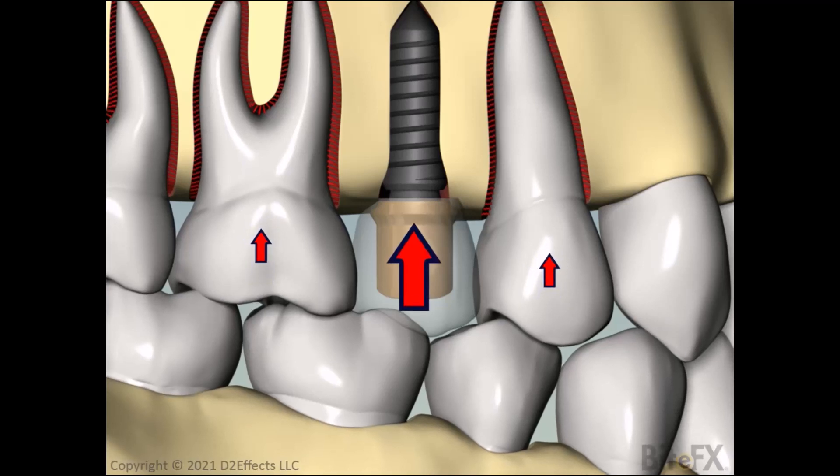This would be good, except that the non-implant teeth have a little bit of give as they are suspended by the periodontal ligaments. Because the natural teeth give and the implant doesn't give, the crown on the implant ends up bearing the majority of the force. This will likely be experienced as discomfort in the opposing tooth, but that may not be felt or detected with a simple tap-tap-tap test. Over time, the implant experiences overloading, one of the causes of long-term implant failure.